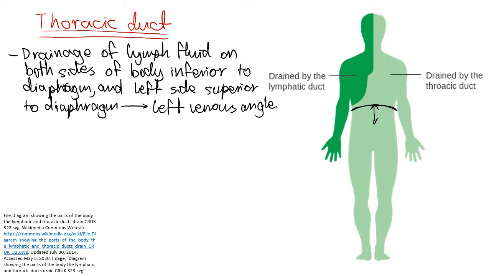And just to make a note that for all of the structures that pass through the diaphragm, the number of letters in their name gives you an indication of where they pass through. So aortic hiatus has 12 letters, so that passes through T12. The vena cava, let's just take vena cava by itself, has 8 letters, and the inferior vena cava passes through the diaphragm at T8. And finally, the esophagus, and for this one you have to use the British or Australian spelling, oesophagus has 10 letters, and it passes through the diaphragm at T10. So that's something that's quite good to remember as well.